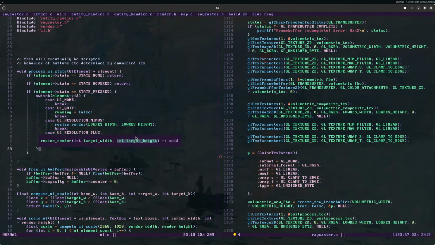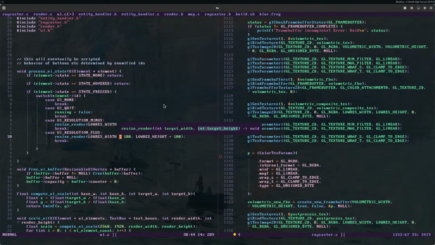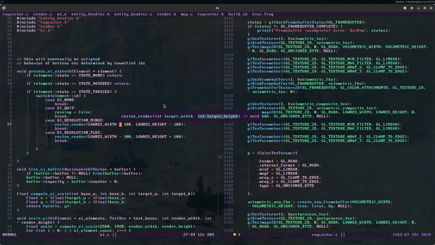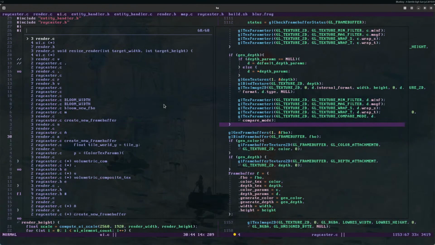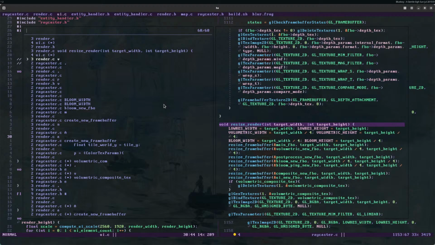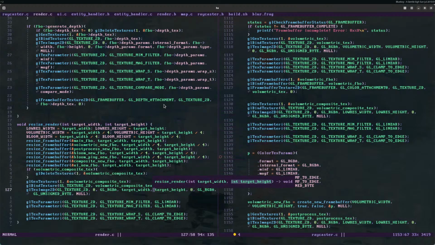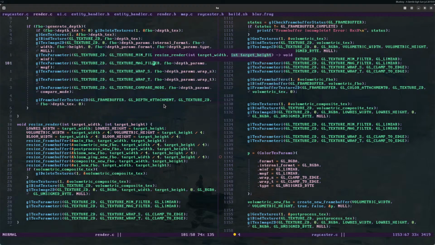Yeah, this still doesn't work, which means that it isn't actually a resolution problem. It's 100% something getting deleted that is not supposed to be getting deleted, or a texture not getting regenerated, or something like that.